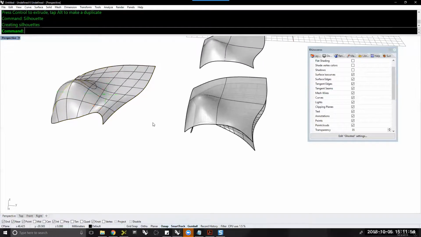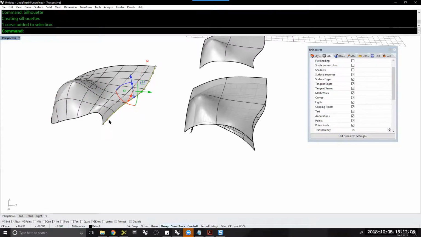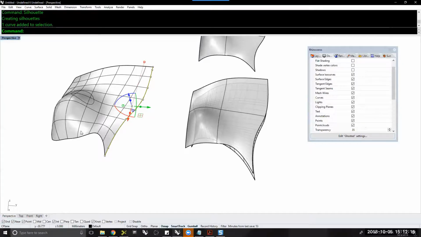Now click away from it or unclick it, right? Go back to where it is, click on the object, the edge of the object. It'll also highlight the surface, obviously. Select the curve, that's what you want, not the surface. And notice that it'll give you a curve that is right on that edge, but it's not joined to the other edges, right? So silhouette produces curves that are split into all these sides.